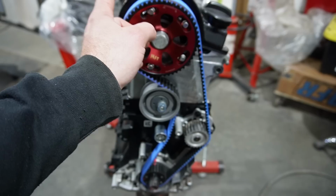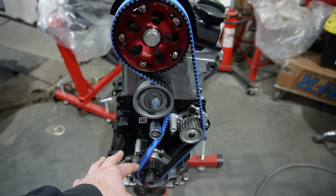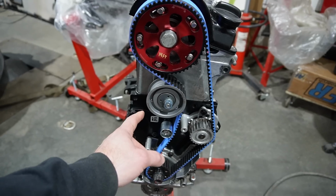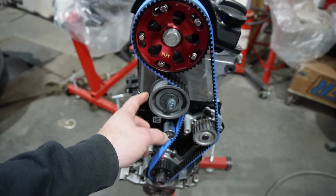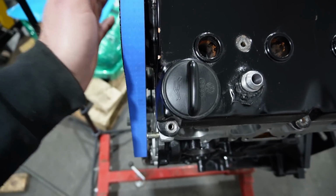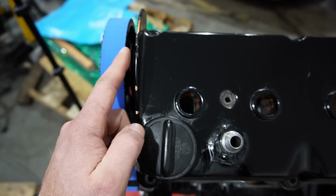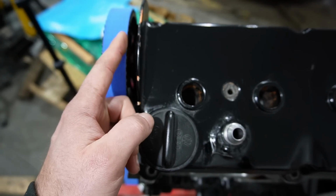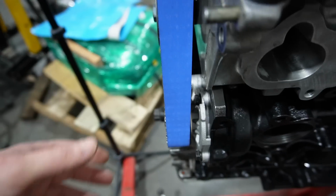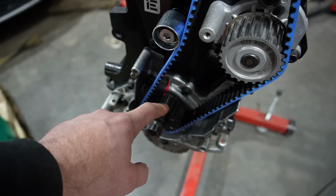Some of the differences when you're mating a 16 valve to this newer style block. Newer, it's like 20 years old now, but newer than the 16 valve was. And a lot of it has to do with how it's all spaced out. So the 16 valve cam sprocket would have put the timing belt actually closer to the valve cover. So by doing it this way, everything kind of has to get spaced out quite a bit in order for it to line up with the crank sprocket on the 1AT bottom end.